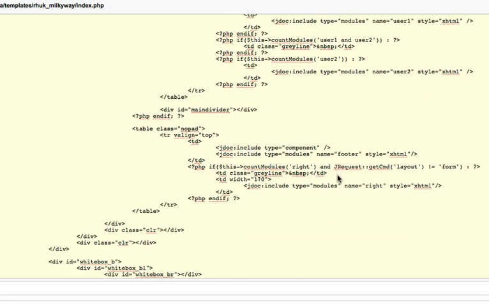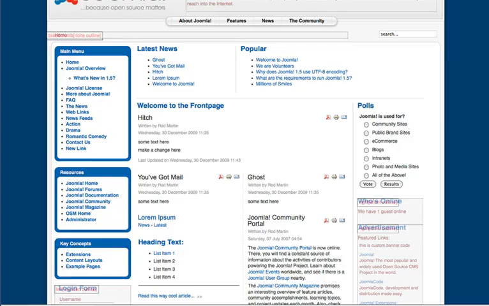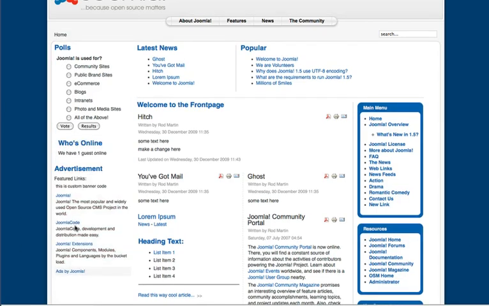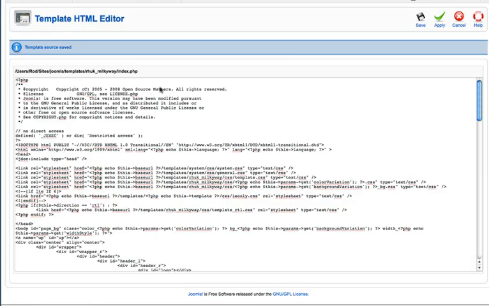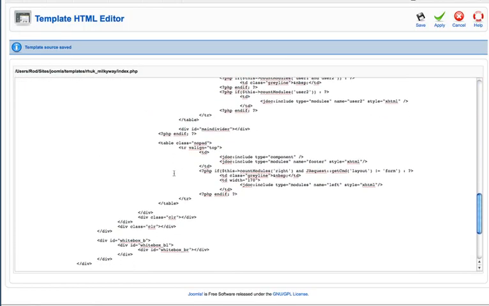Similarly, I'm going to take all of the modules that are in the left column and move them over to the right. If I click Apply, remember Apply saves it without taking me out, and I come over here and hit refresh, watch. Suddenly everything is reversed. Our right column is now our left column and our left column is now our right column. So again, remember what I said, you should have a backup of this just in case you mess it up.